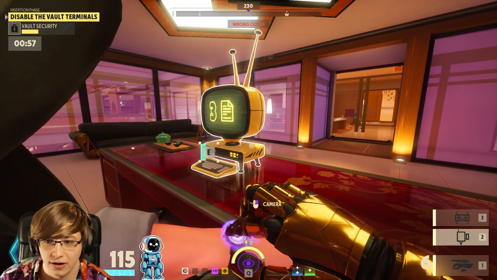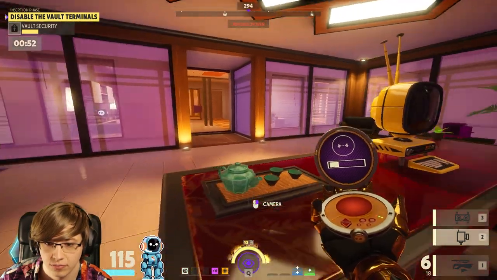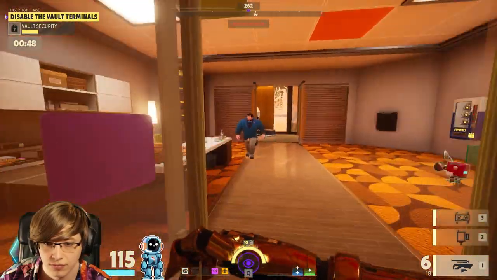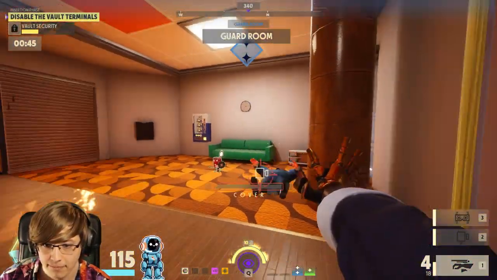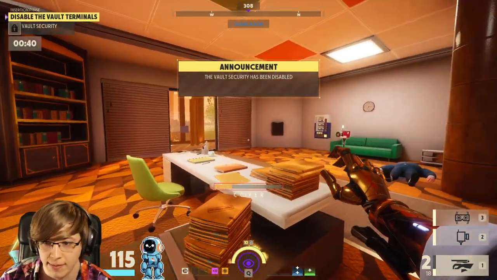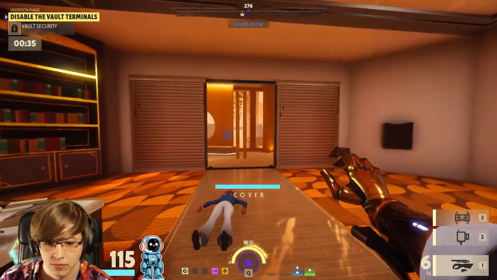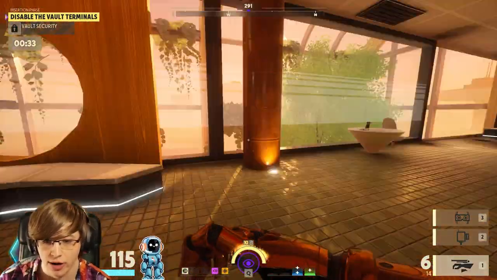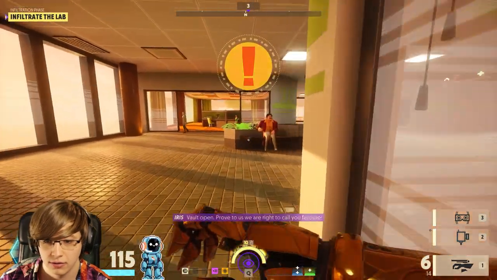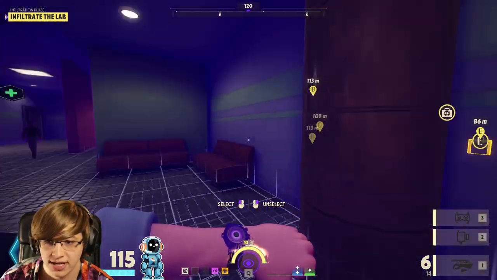Now that guy in there, that's probably a person. Do we kill him? That's a guard room though. I'ma kill anyone that comes in here. Do not come in here. Okay, we're good. Guys, I don't know what happened. I don't know what happened. What happened in there? Vault open. Proof to us. Oh, okay, vault. The vault got opened. So what does that mean?